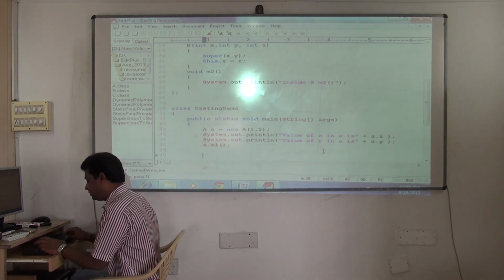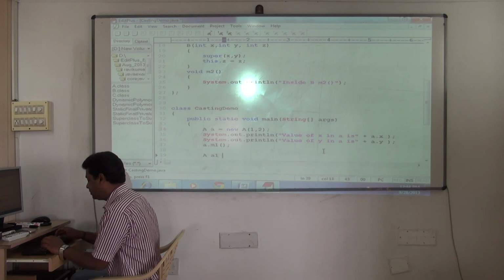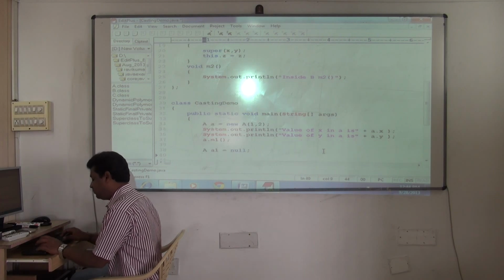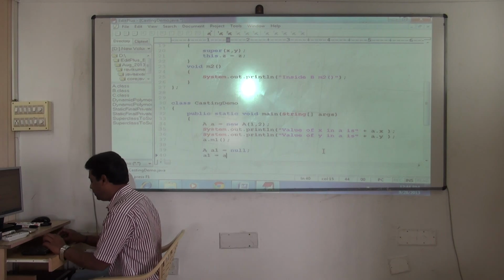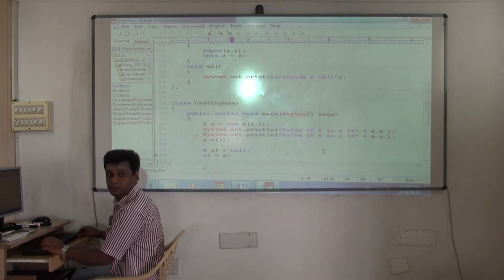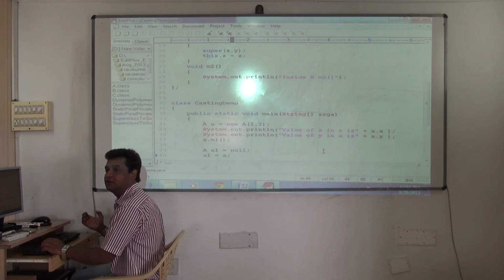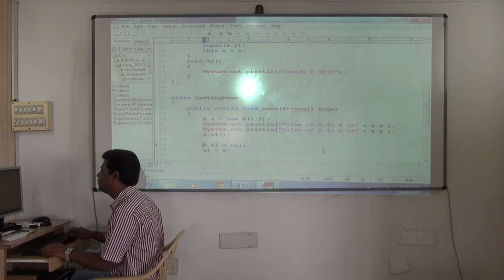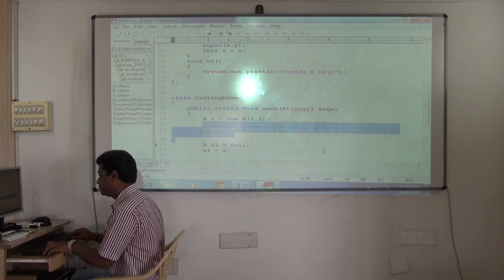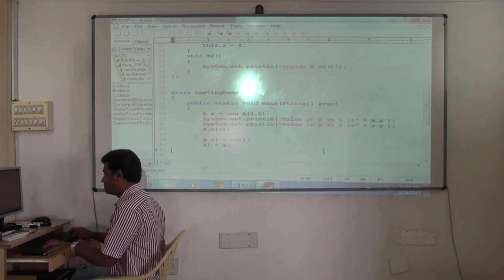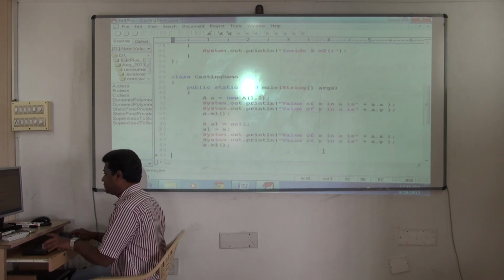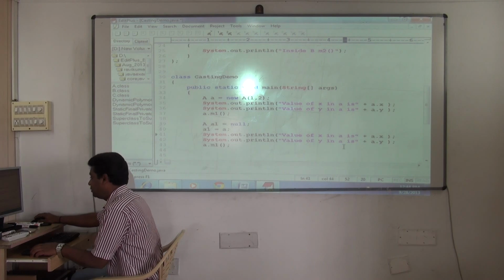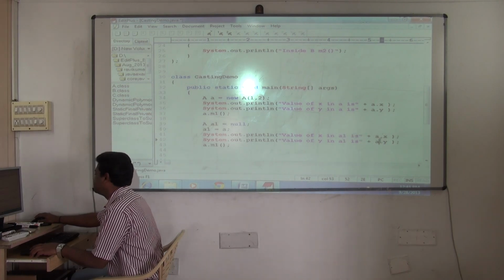I will declare a variable of type A, a1, one more variable of the superclass type. Now a1 = a is valid. Yes or no? I can give the address of this object to a variable of the same type, superclass type. And you can work, same thing will go on. Now a1.x, both are referring to the same address.